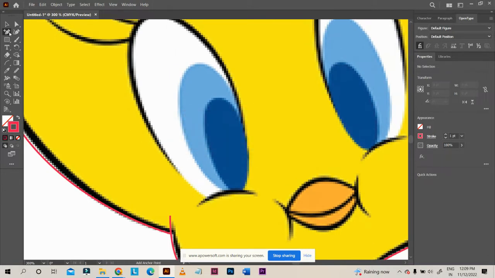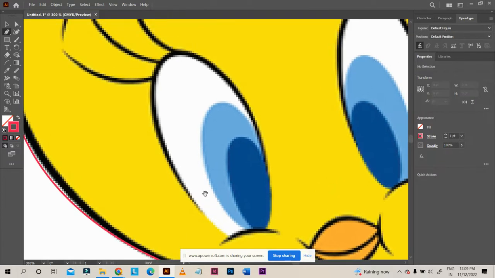Okay, select the Pen tool. Near the eyes, first you trace the white area. If you see this black, you can see the profile type. Okay, both the edges are sharp. So trace the white area first. Then we need to fill the color in that space. So if there is the outline only, then you will be able to fill the color. Later if you don't want the outline, you can remove it later.